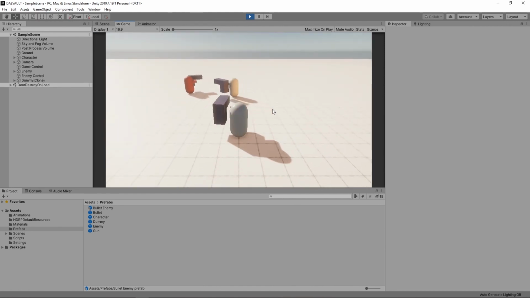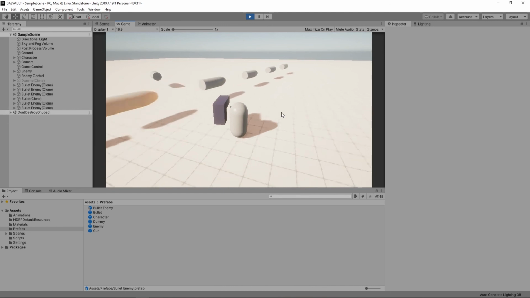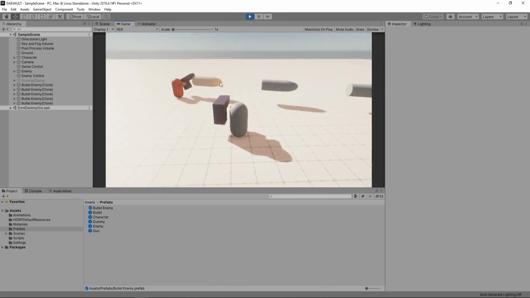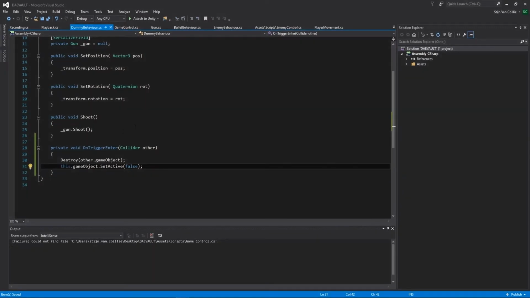Here I had the issue that the dummy was disabled, but the target was still valid. So we had to fix that issue. I did this by simply destroying the dummy's game object, so the target wasn't valid anymore.